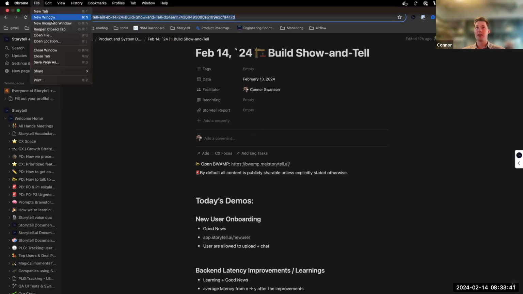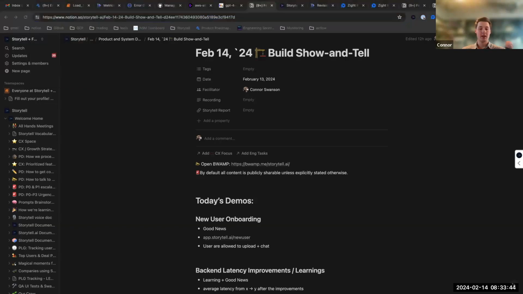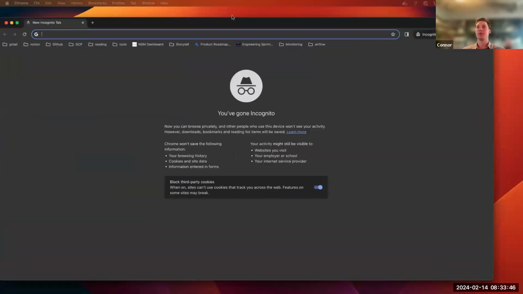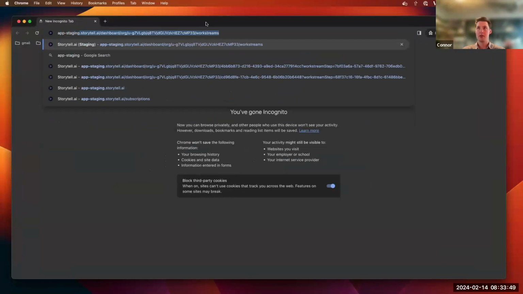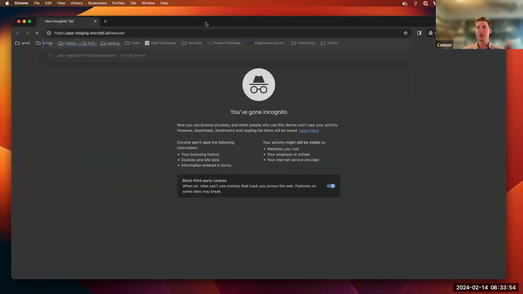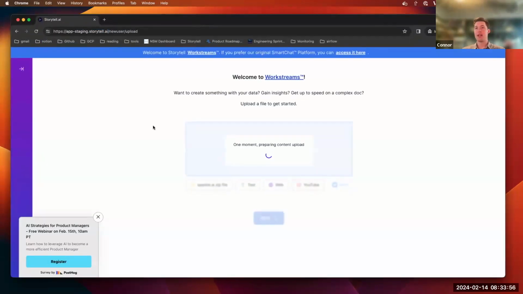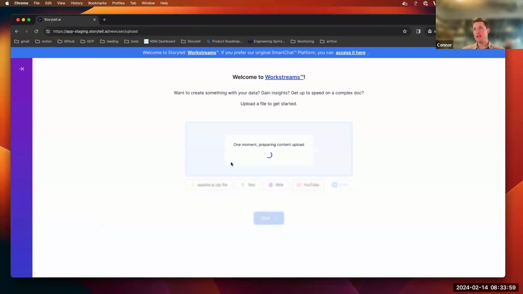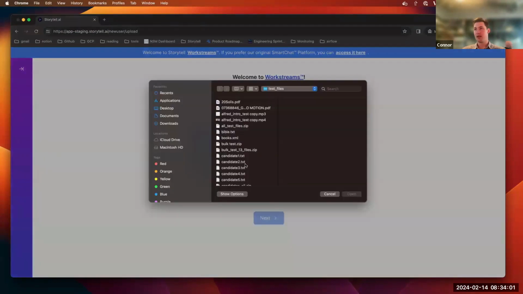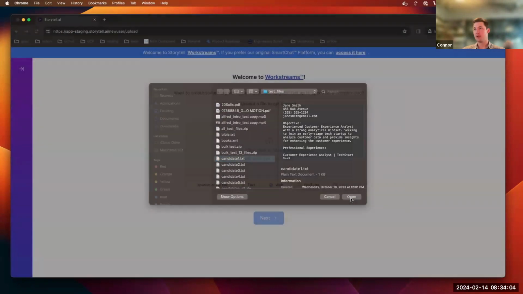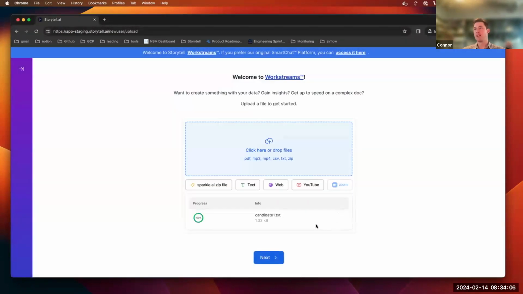So if I go over here, let me go to a new incognito. Slash new user. So we have this page, which I think we've seen before. And once this spin wheel is done here, we should be able to upload some content. And then that is finished. And just as a reminder, when this gets to 100%, that means it's been loaded into our queue to start processing. Does not mean that it's chat ready just yet.